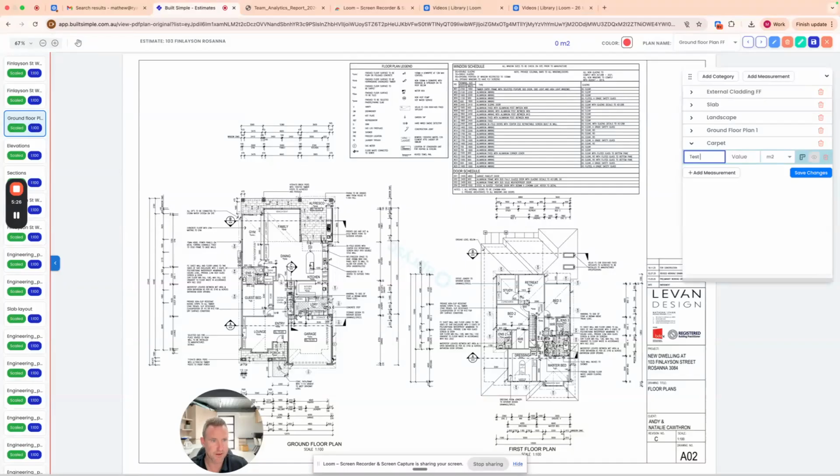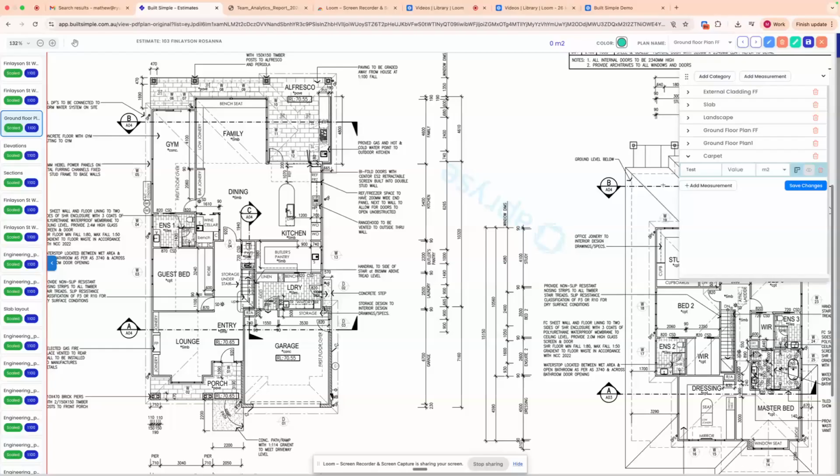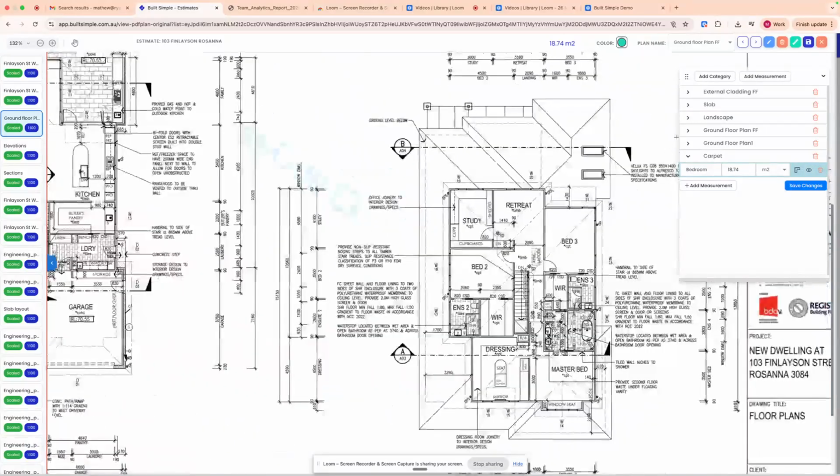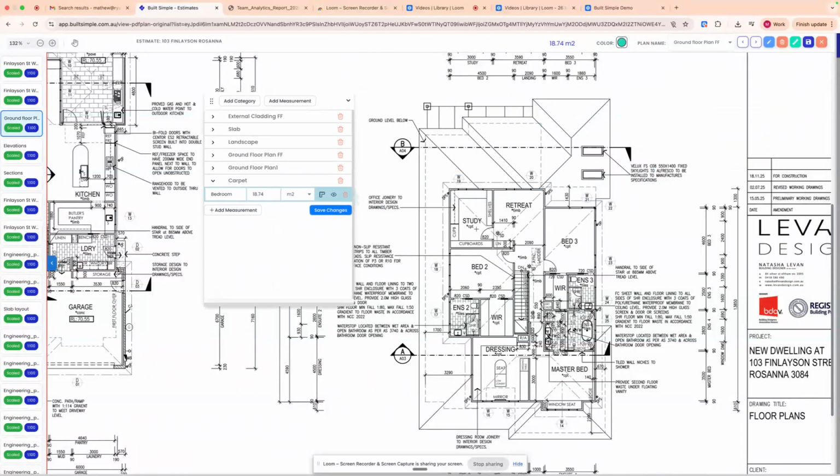Let's do an example right now. Square meters, we want the carpet to be a nice green color. We can call this carpet, let's call it bedrooms. Meters, nice green tool. Then you can simply go to each corner of the room, mark up the carpet, and voila. And we're going to go upstairs, and we can always just move this text box around to make it a little bit easier to navigate the plan if it's in the way. Done. It's that simple, that easy.